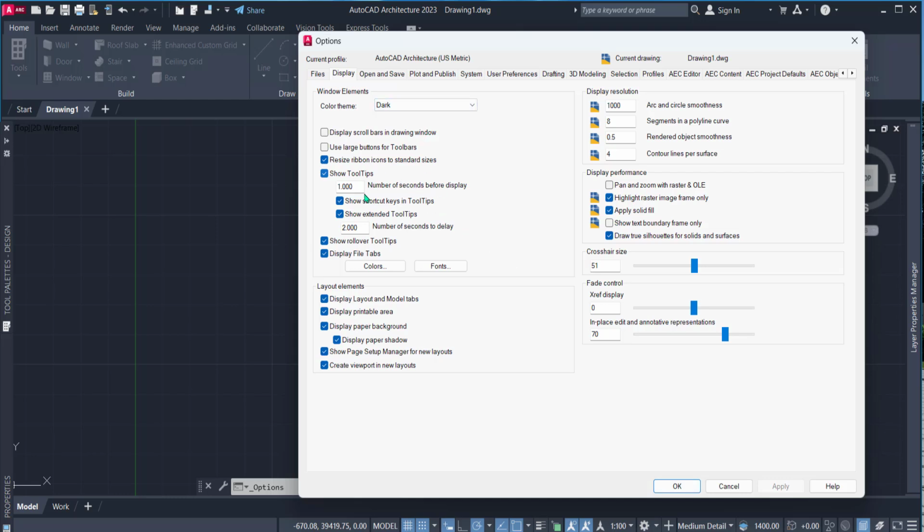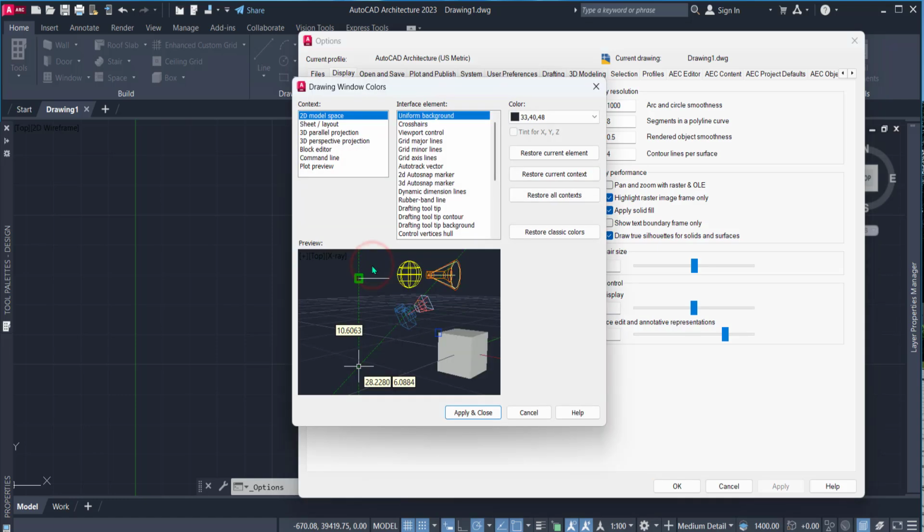Now when you hover your mouse to the down side over here, you could see we have colors. These colors actually display how your working sheet is going to be. So when you want to change the background from black or dark to any color at all, you can come to this space.